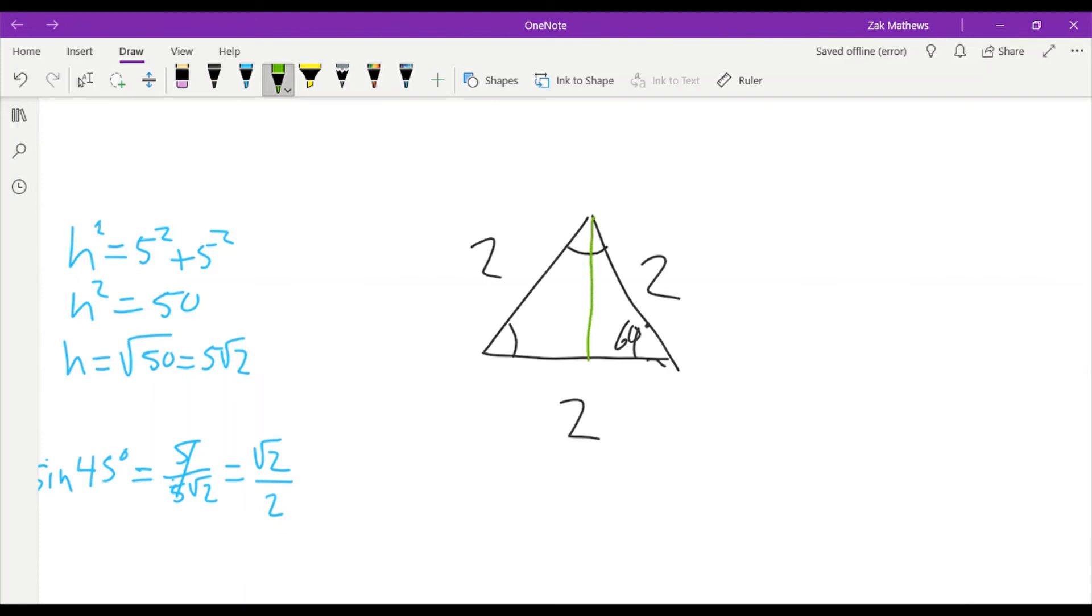Now, let's cut this triangle in half because I really do want to have a right triangle. Equilateral triangle is pretty easy to discuss. Everything is the same. If I drop that vertical in there, that has to give me a pair of right triangles. These two triangles are the same. The important thing about dropping that vertical in there is because I knew this initial side was two, and all the sides are the same length by dropping the vertical, it breaks this side up exactly halfway each way. This side, the smaller piece now has to be a one. This angle right here has to be 30 degrees.